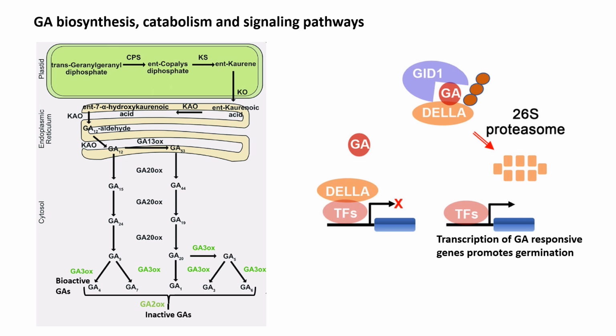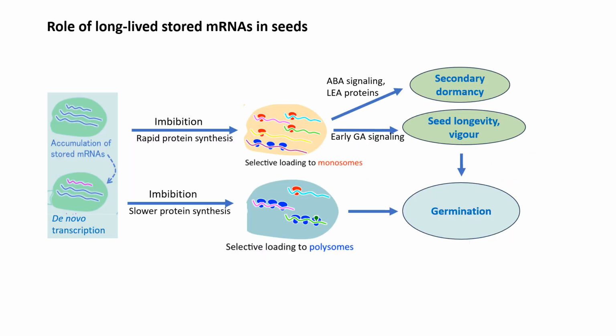The transcription factors bring about the expression of genes related to cell wall modification like expansins and pectin esterases. They also activate the genes involved in the expression of a variety of hydrolytic enzymes to remobilize the reserves during germination. To bring about the rapid activation of processes related to germination, the dry desiccated seeds also have a large number of long-lived mRNA species which can be translated immediately after imbibition.